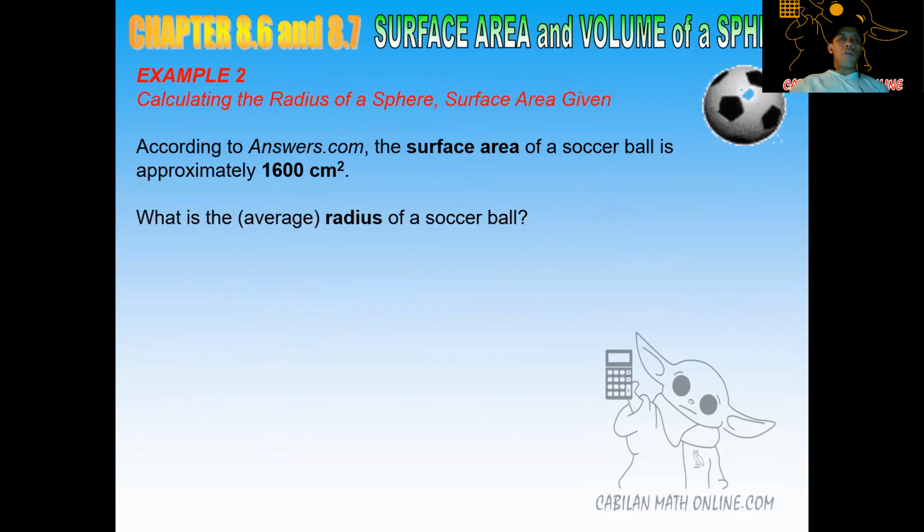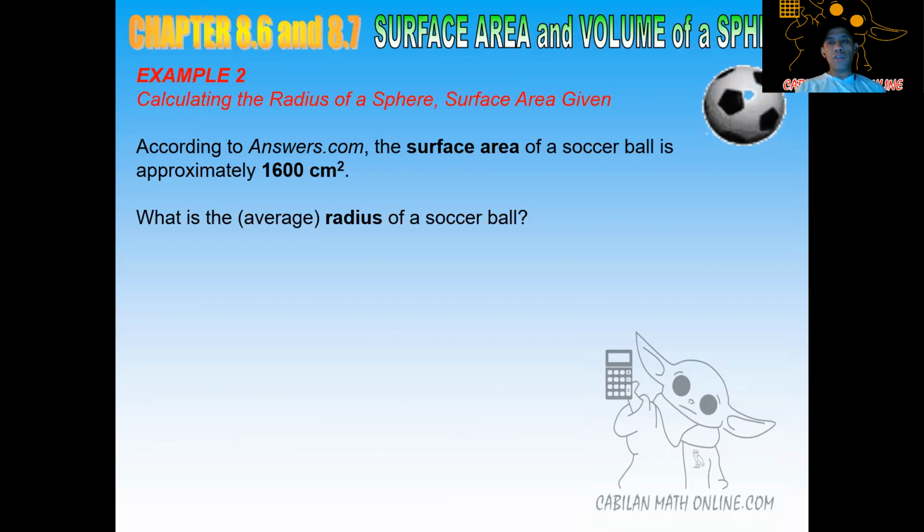Now, in this question, as I mentioned before, we are not solving for surface area or volume. However, we are going to use one of the formulas to help us solve this problem. When you're given a word problem, always read the question again to see what information is provided for you, to see what formula you need to write down. If you read the question here, it tells you the surface area.